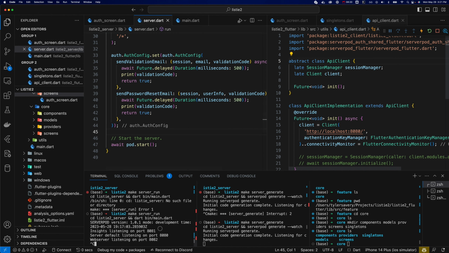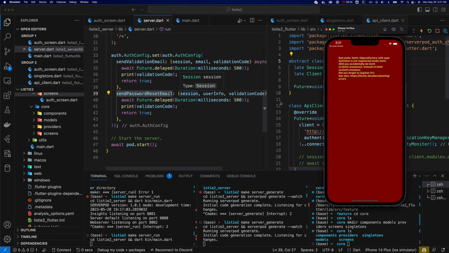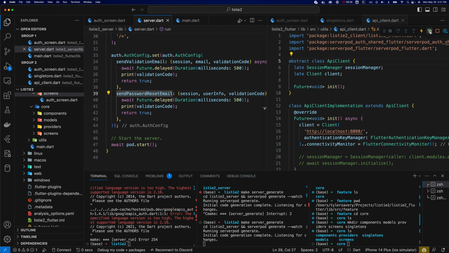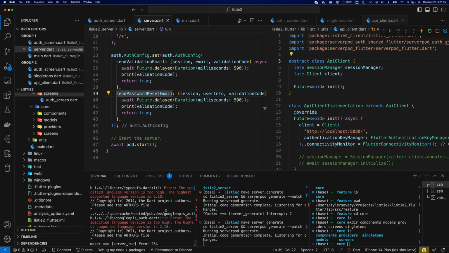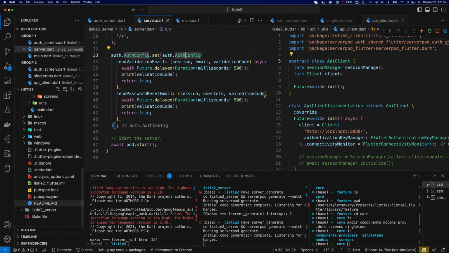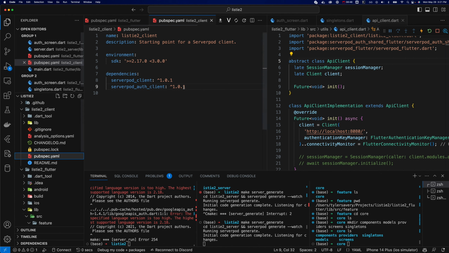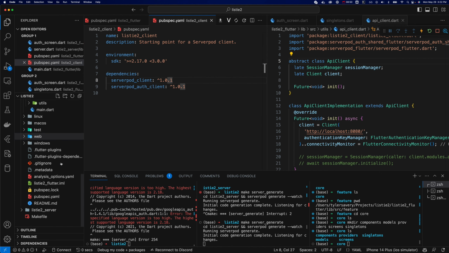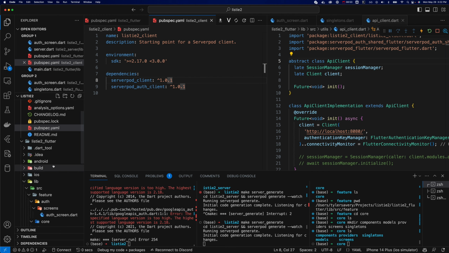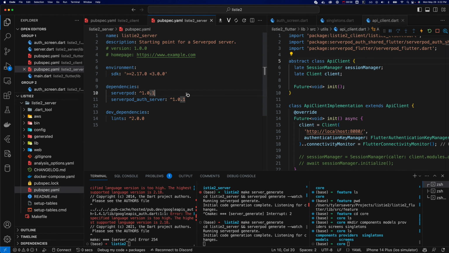Let's restart our server because we did make some changes to our server-side code. Oh, here we go. We have an error here. I've seen this before, and it's when there is a mismatch on versions, which could be the case. So let's look at all of our versions. We're using 101, 101, 101. Let's go to our pubspec for the client. Looks right. And our pubspec for the server. Oh, it's all using 101.